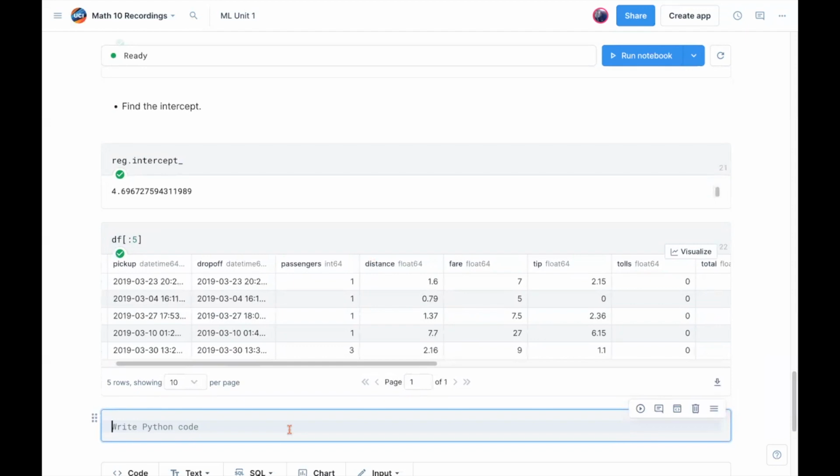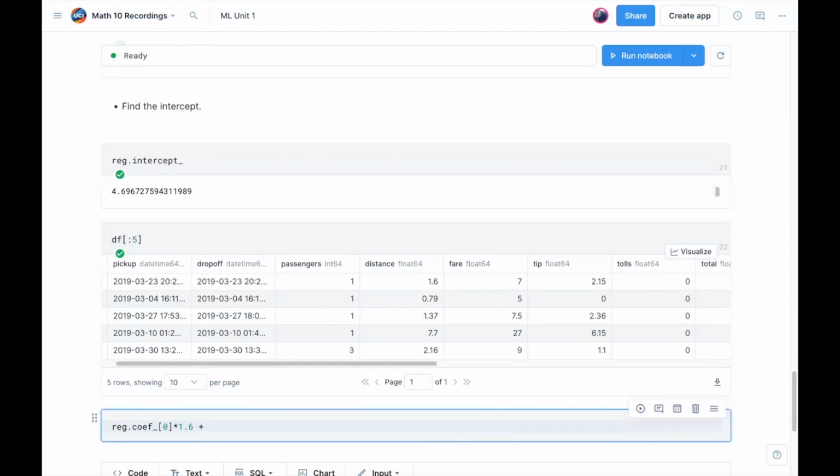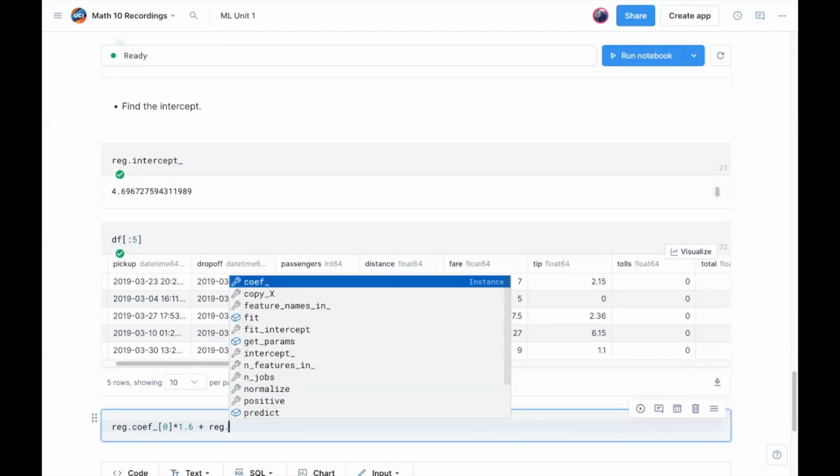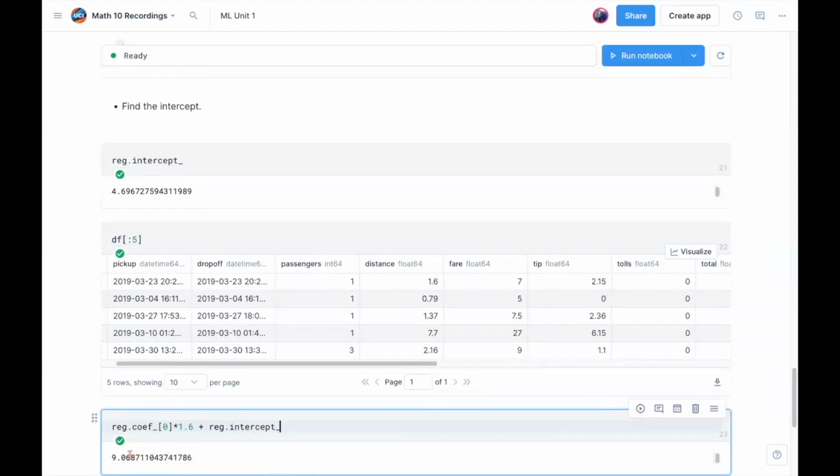So I have the coefficient, reg.coef_, and then take 0th entry, times the distance traveled, so 1.6, let's say, plus the intercept. So this is just mx plus b, the equation of a line. And it's saying the approximated fare would be $9. So here it was actually 7, but not terribly off.